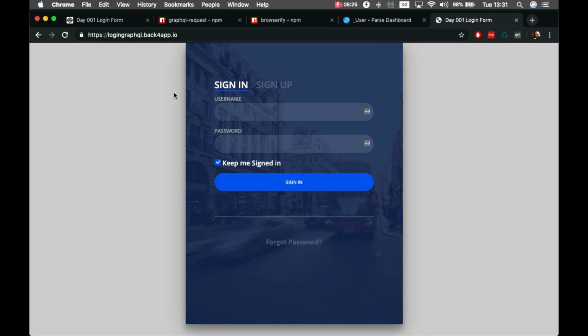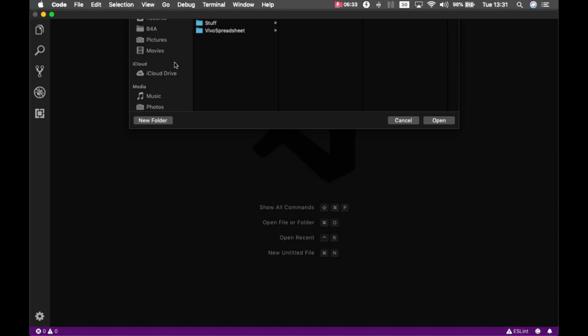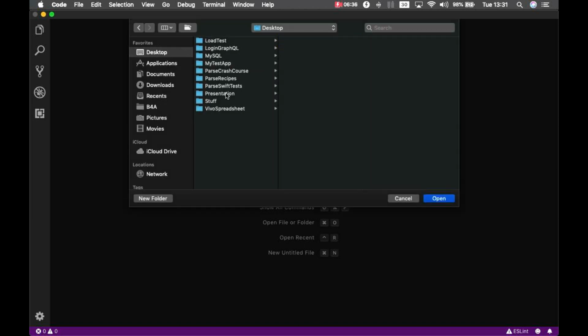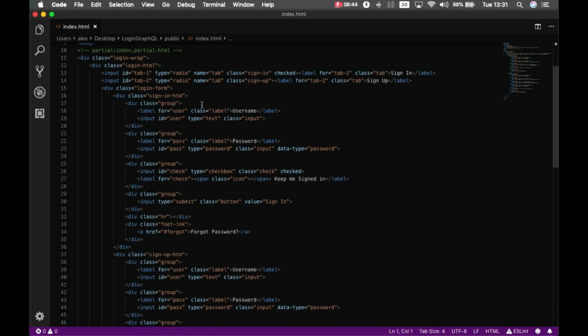A little issue that I noticed with this template: if we go to our Visual Studio and open this file, so for the desktop and login GraphQL, public index.html, you see the developer, probably due to copy and pasting, used the same IDs for a few controls, so we have to change that because we're going to retrieve those control values from our JavaScript, and they must be different in order to be retrieved.